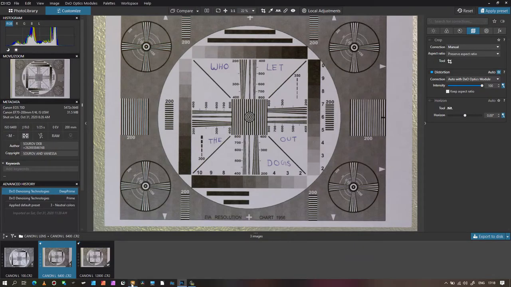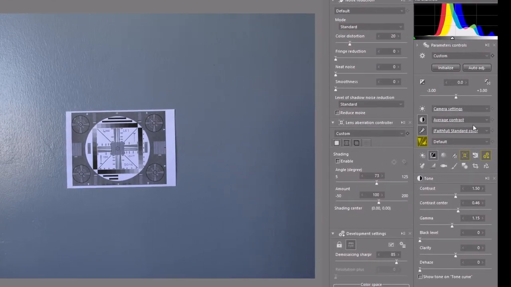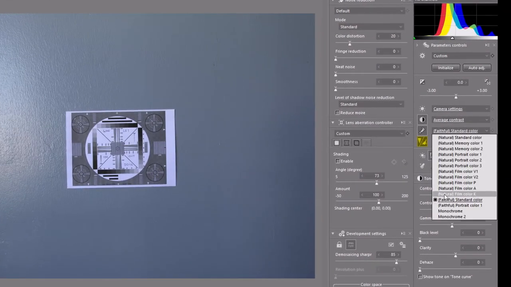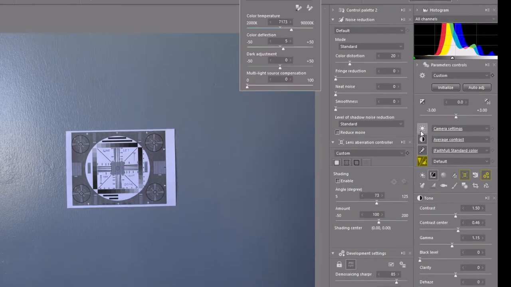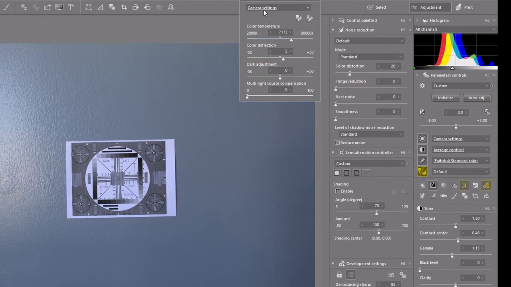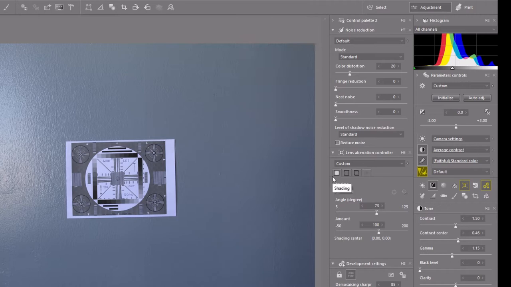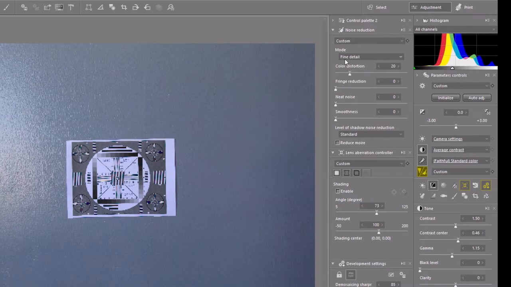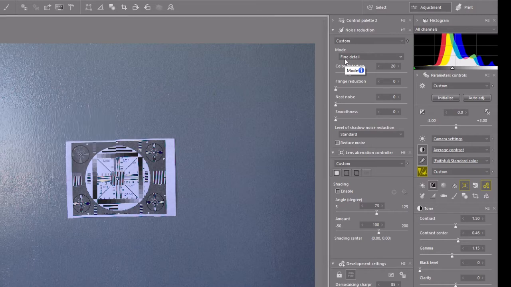In Silkypix, as I said, everything remains off for color. This is the base profile, so that means my colorimetry will remain very, very neutral. Same goes for white balance. White balance remains in camera settings. I'm not going to touch it at all. But when it comes to noise reduction, for ISO 100 or high ISO, I will keep it to fine detail, which is the newest version in Silkypix Developer Studio Pro. I'm going to export all the photos and show you the result.